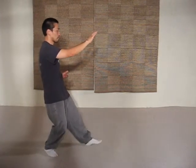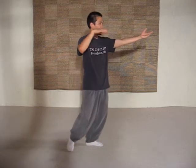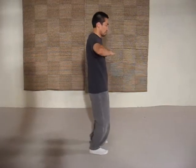And as you take one step forward, as you shift, just bring this up. And you can actually go straight into high petal horse and do that move again. So again, showing that move from the front.